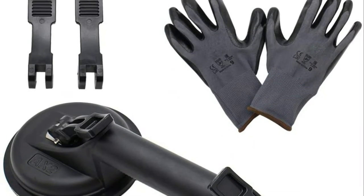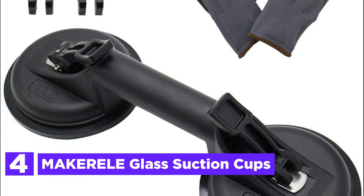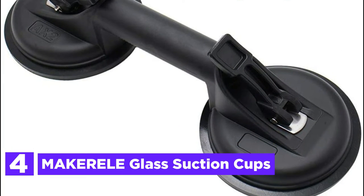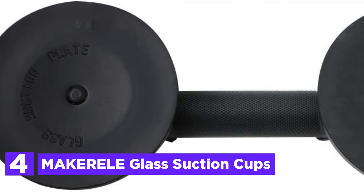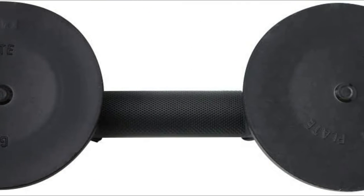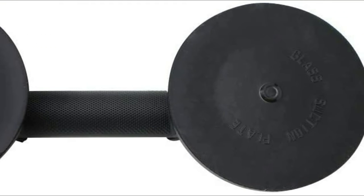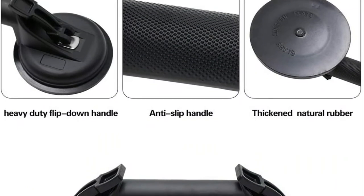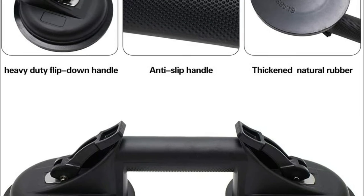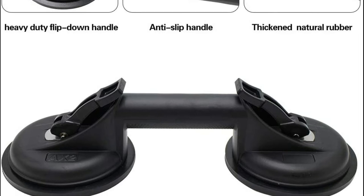Here is item number 4, the Make A Real Glass Suction Cup. It includes two natural rubber pads for impressive suction. The body is made of aluminum alloy and the suction pads are made of natural rubber. The maximum load capacity is 308 pounds for level lifting, with a load capacity of 264 pounds for vertical lifting. It comes with two locking levers that release quickly and two additional locking levers to isolate the lifting object from the person lifting it.